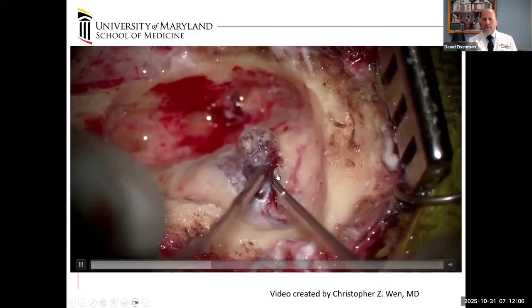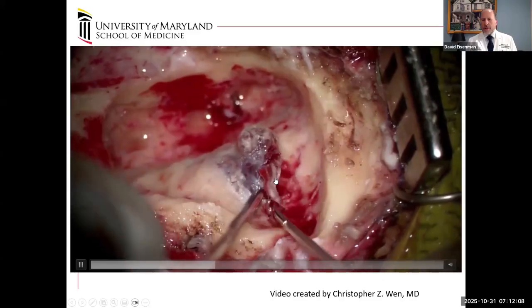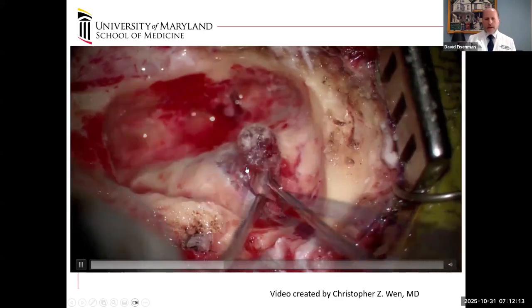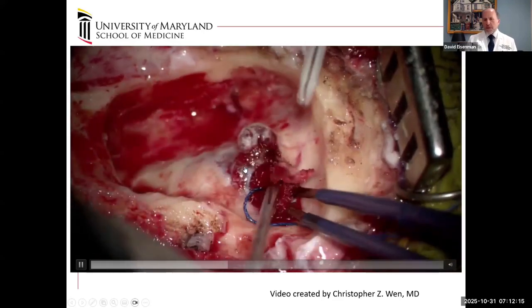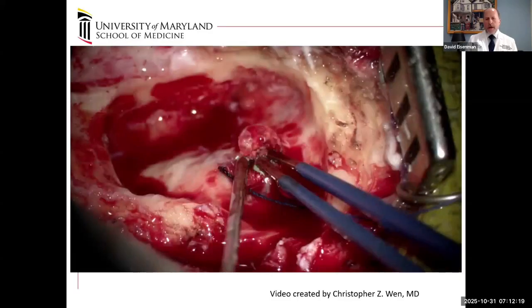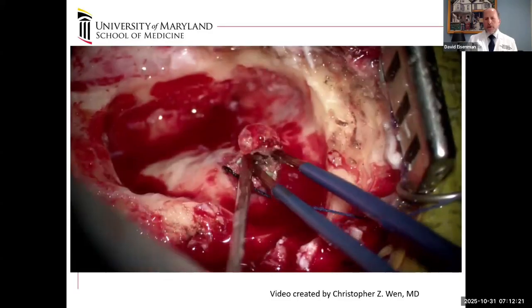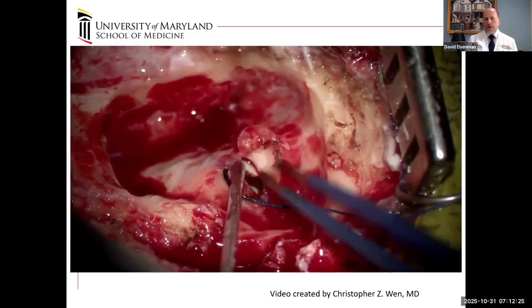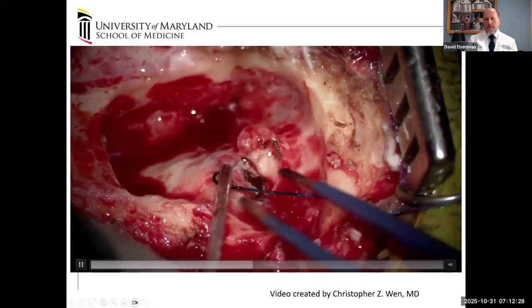We're getting a little bleeding from the fragile diverticulum. Not a big deal. I'm going to put it back just while I get whatever I need ready. Looks like I was just using a patty. And now I'm using the bipolar on top of the moistened patty, keeping it wet. We can reduce the whole thing. You can see where the diverticulum was.